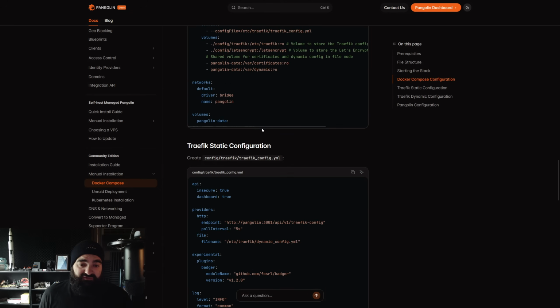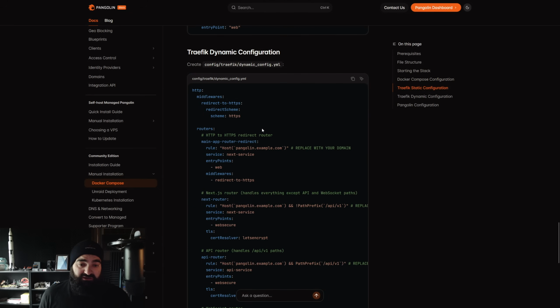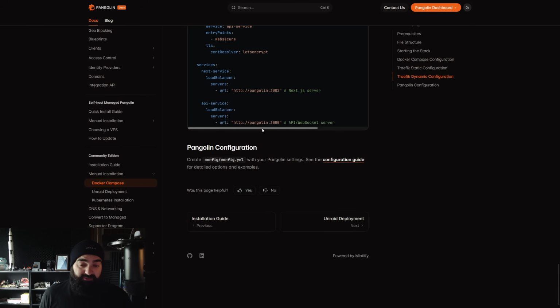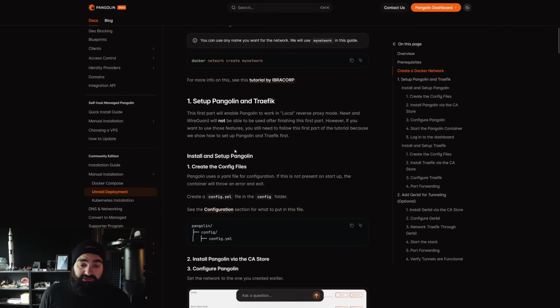For everyone else who's following with Unraid, we're going to walk you through that now. And I'll be honest, in this sense, Docker Compose would actually be a lot easier than what we're going to be doing. But in any case, if you got Unraid, let's go on. All right, so if you're going to follow along, if you're a person that prefers the written documentation, I'll drop this link down in the description. Of course, you can follow along in the video with the written guide and see what works for you halfway. Otherwise, I won't be showing the rest of the guide on screen, but I will be following it off screen. So let's go on to the next step.